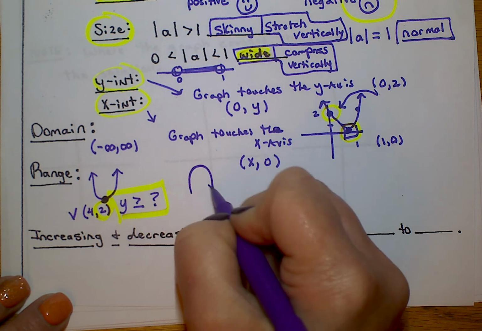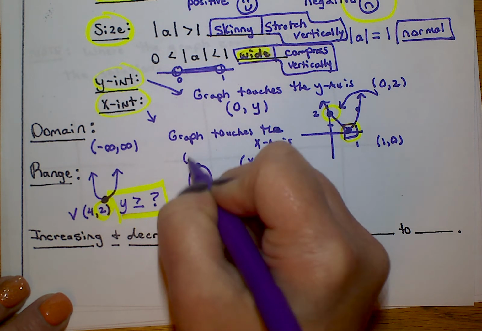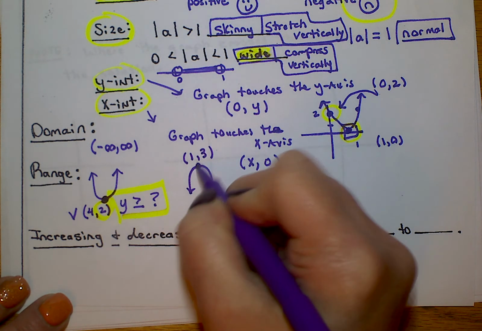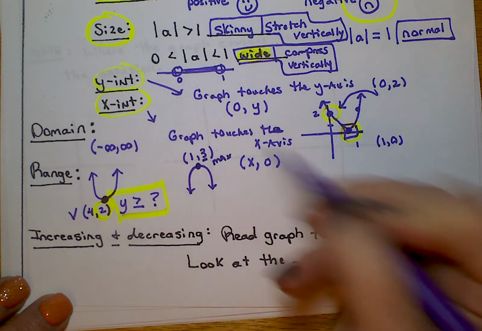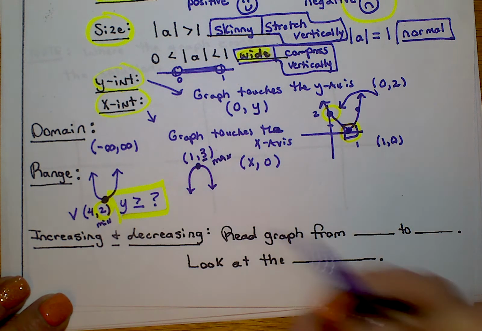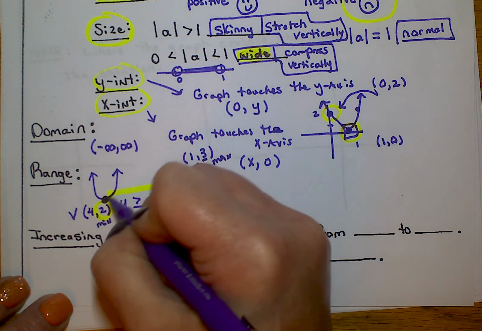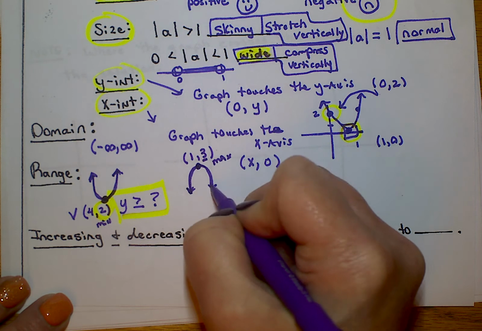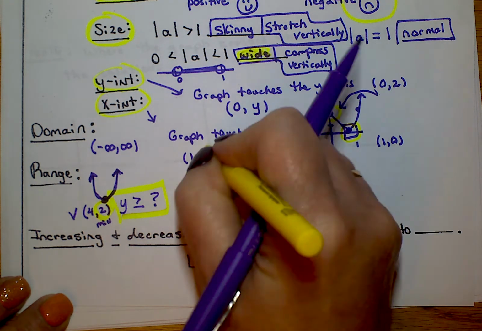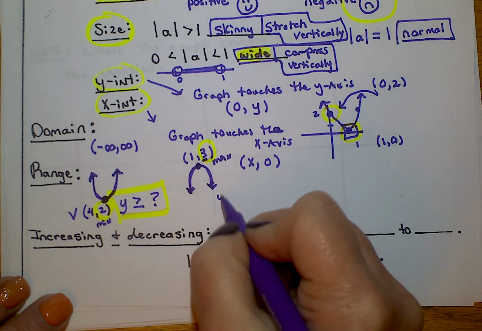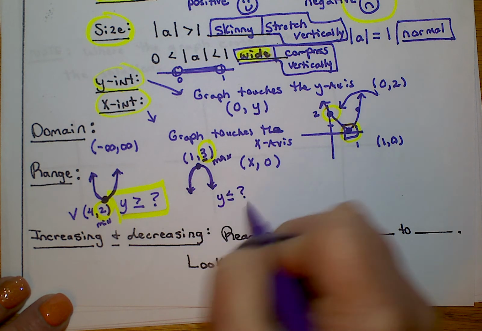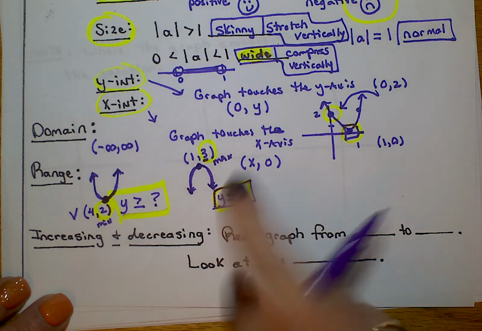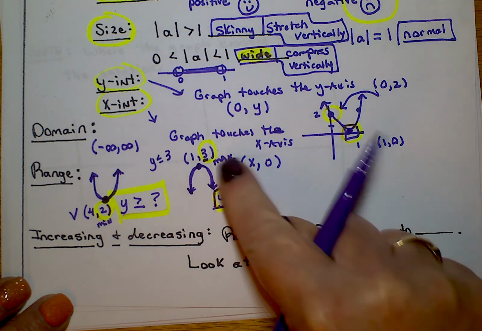So let's say the parabola goes down and let's say this vertex is 1, 3. So whatever your vertex is, that's your highest point right there, because that's going to be your max. That was your lowest y, so that's the min. So notice it goes up on both sides after that point. This goes down on both sides after that point. So if things are going down, it would be less than or equal to whatever number you're dealing with. So for our example that I made up, it would be less than or equal to 3.